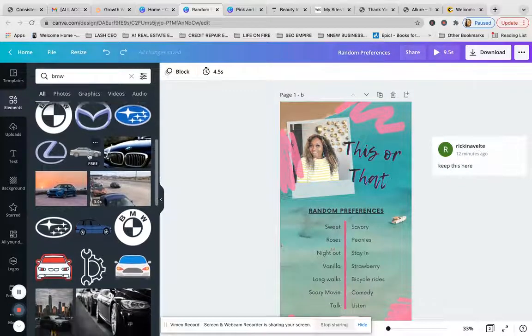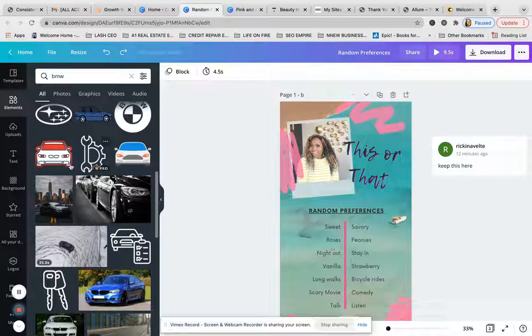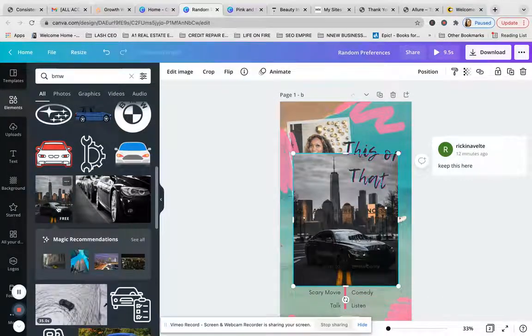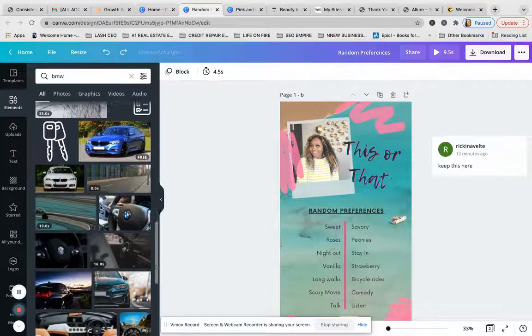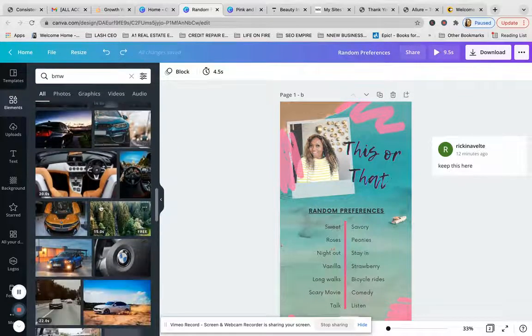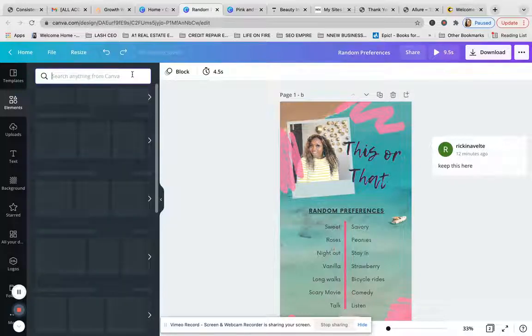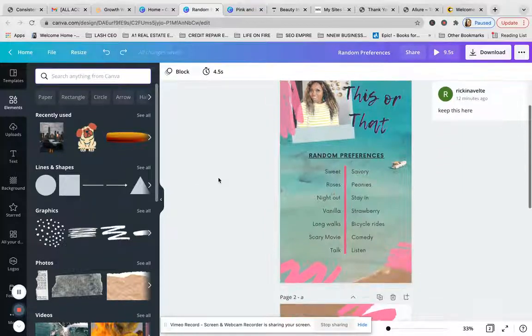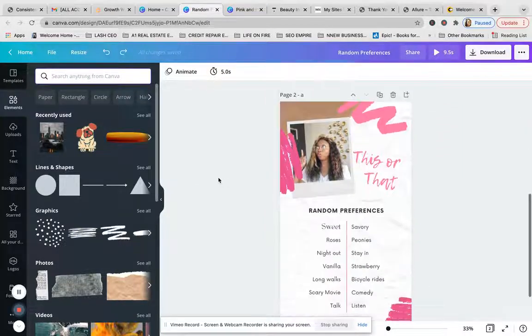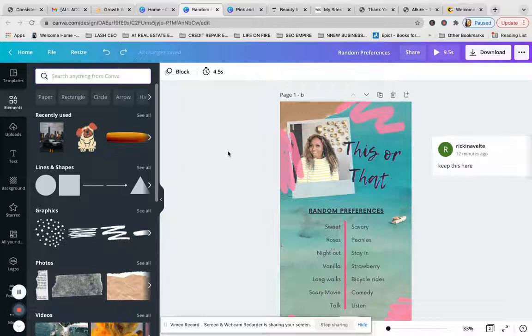They even got some Beamer stuff up here. Oh, is that my bib? Oh no, that's a sedan. Okay. Y'all know me. Okay, so yeah, that just gives you an idea of the range and depth that Canva is giving us as creators and business owners. We have a lot we can do with Canva.